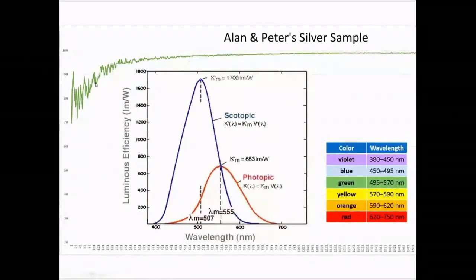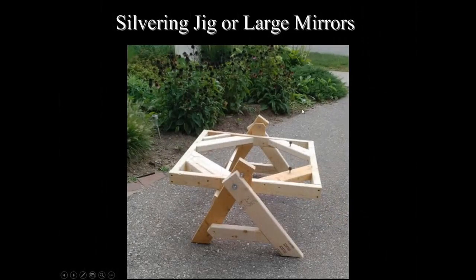So we silvered a piece of glass, and the place I work at has a spectrophotometer, so I can measure the reflectivity of the piece of glass relative to the 100%. I superimpose the scotopic curve, which is basically what your eye sees in the dark, and the photopic here. And I measured it. So this is around 97 to 98% reflective. And the cool thing about this is look how flat that curve is. So stars that have colors actually will come through in a silver coating that you won't see through aluminum. Because aluminum has some funny stuff going on here, and I think at around 820 nanometers, somewhere around there, it has a huge dip that comes down here. So you're cutting off some of the reds. And this is beautiful to look at. It's just a really, really good thing to do.